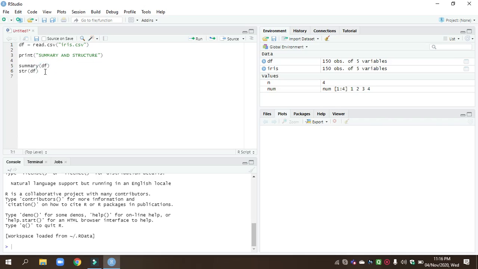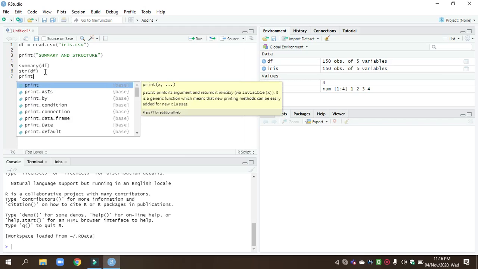Now we are moving to our next operation. In the second operation we have to find out the summary statistics. In that we have to find out the minimum value, maximum value, average value, range of the value, standard deviation and the variances.